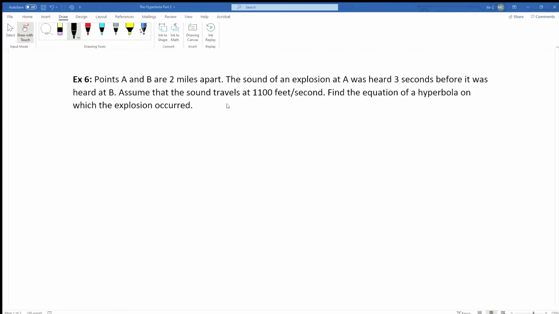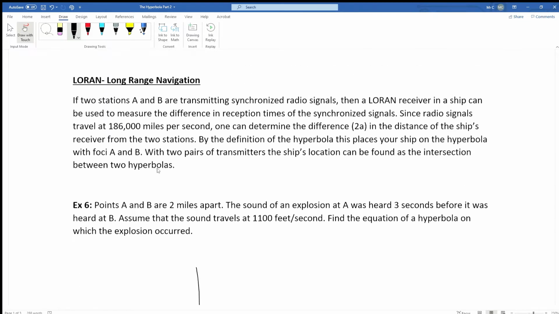All right, well, since our sound is in terms of feet, what we're going to do is take our points A and B and turn them into feet as well. So let's start by graphing what we know. We can center this wherever we want, so let's center it at 0, 0, as we usually would do to make things easier for us. So A is here, and B is here. Now A and B are the foci, right?